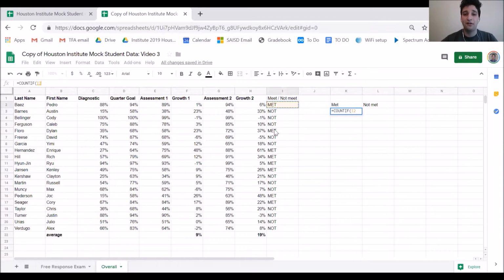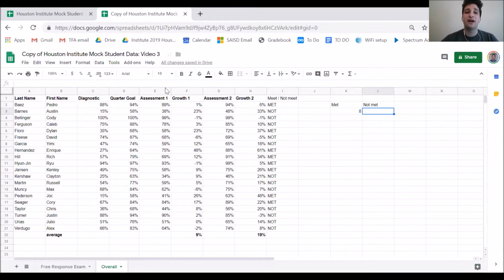I'm going to highlight all the met, not mets, comma, and we're going to count the cells that say met. And that way, we're going to count the number of students who met their goal. So COUNTIF, those cells, comma, quotation marks, met in all caps, quotation marks again, and parentheses. So it looks like 8 students met their goal.